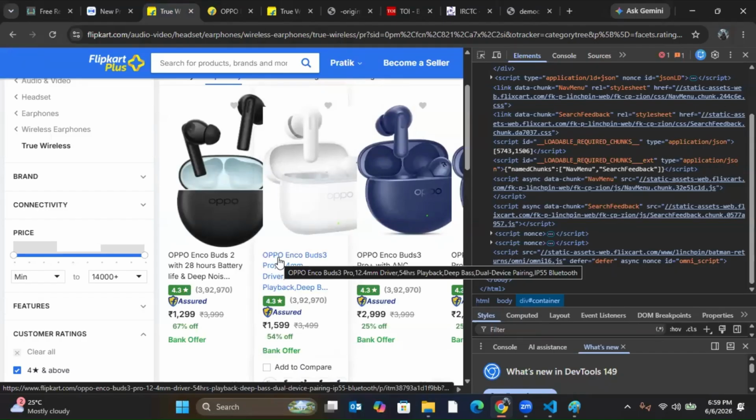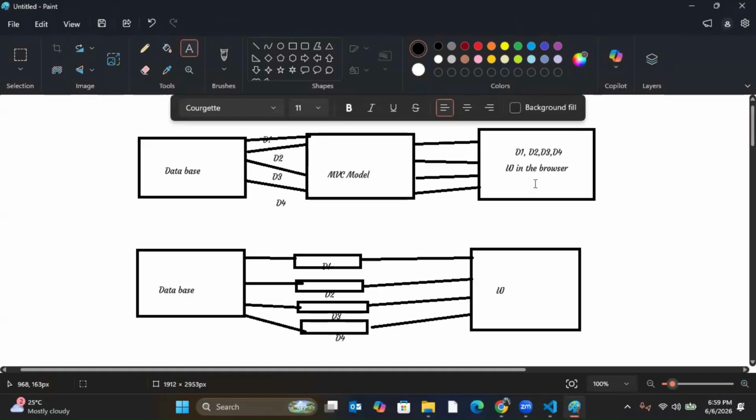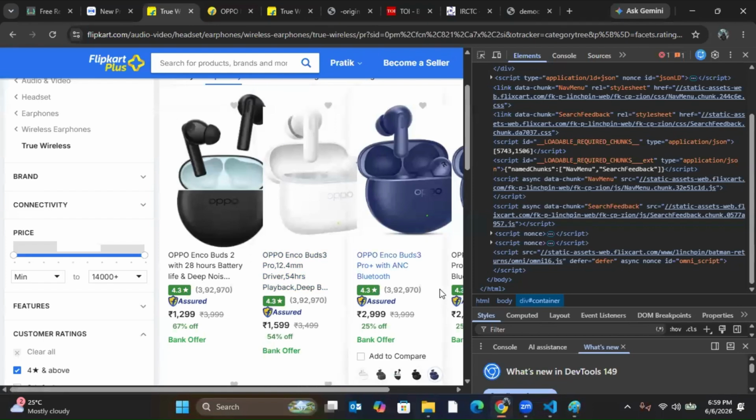Then the third set of developers will be your database developers, who will create the database which will store the data. Just like here only, three sections were there, right? One team will be the front-end developer who will create this. One team will be the backend developer who will be creating the APIs and all. Next is your database. Database developers create the database, and we will store the data. Understood? Yes or no?